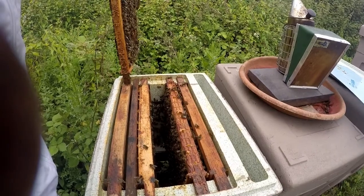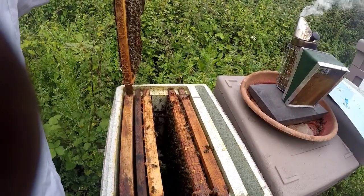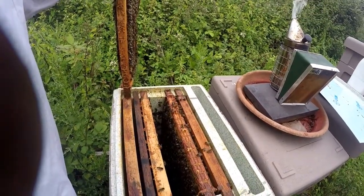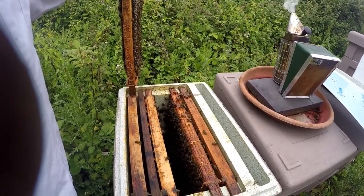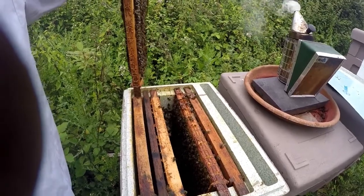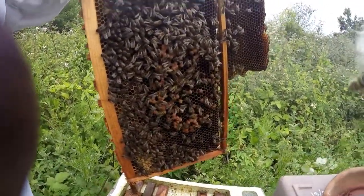Got the GoPro out because of this nuc. Last week I saw just a few eggs, so we were looking to see that the queen was mated and laying, and so my notes said some eggs seen last week. This week we come to this.